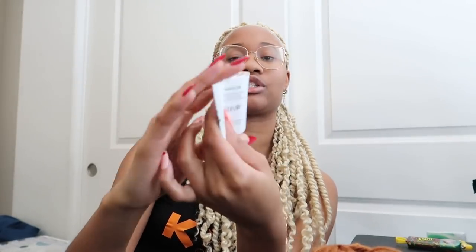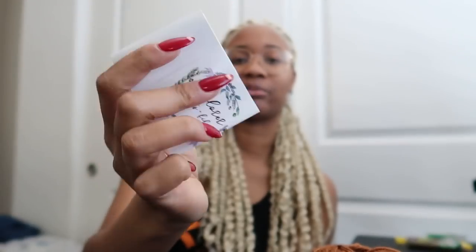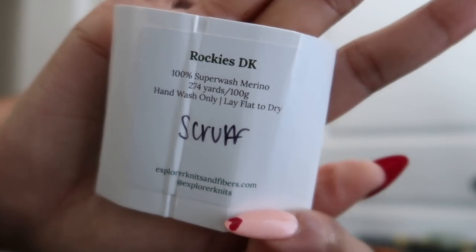We'll see. But to remind you of the yarn, it is Rocky's Explore Knits and Fibers hand-dyed yarn. Her Rockies DK base, and that's all the information, and I don't feel like saying more about it because I've talked about this many times. So I'm gonna start on that today, and hopefully I can get it done by March 1st, you know? Like, maybe even Monday, the 28th, we will see.